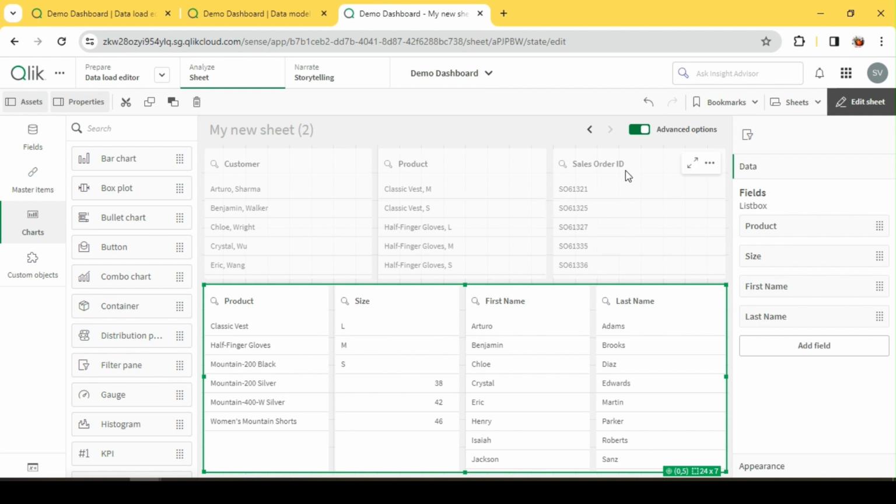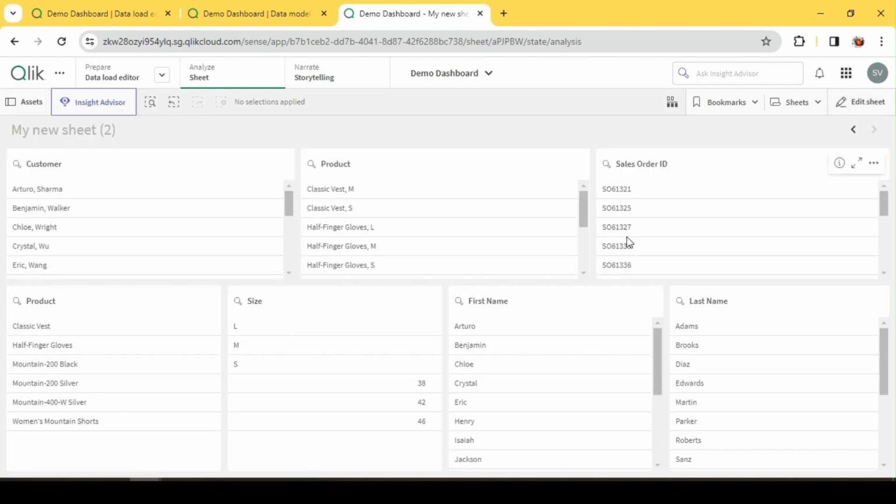Now we have this field, sales order ID. Here we don't have any delimiter to separate this, but what we see is there is a consistency among this, right? So it always starts with SO. We have that consistency, and the total number of characters also remains the same. So here I could see 5 numbers and 2 text or string, right? So totally 7 characters are there. So one logic we could use is I can pick the left first 2 characters, which is going to be SO always, and I can pick the right 5 characters, which is always going to be my number order ID. So using that, I can split this into two. Okay, using left and right function.